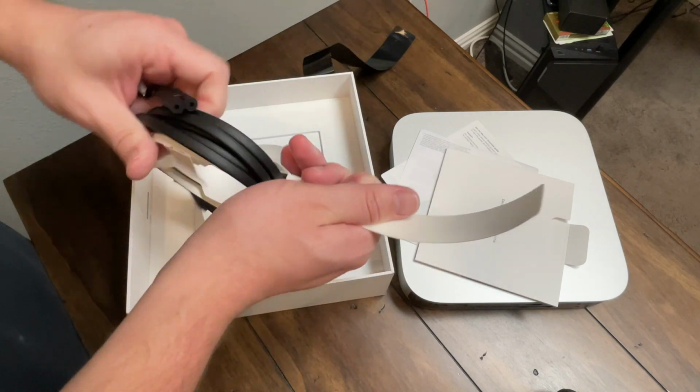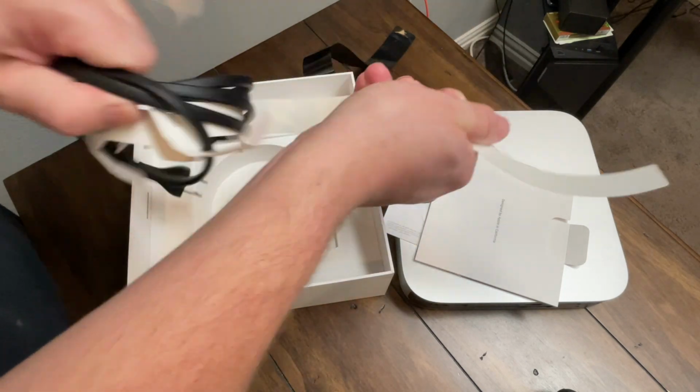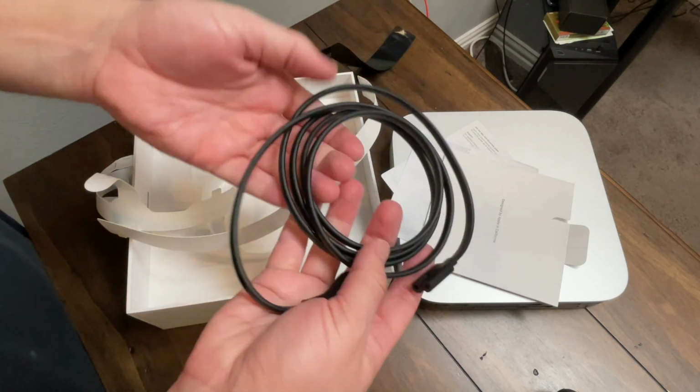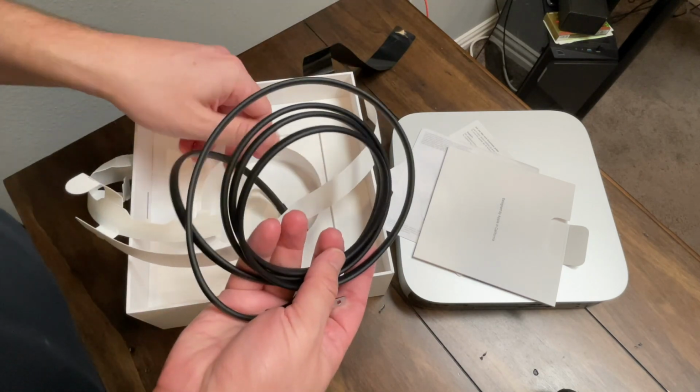That's one thing I like about Apple, though. Everything is straightforward and simple, and there's not a whole lot to it. Not a whole lot of magic. And there we go. So we just plug this in, press the power button, and fire it up.